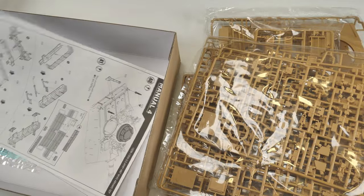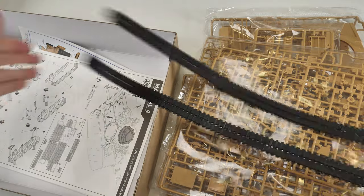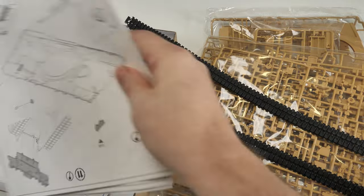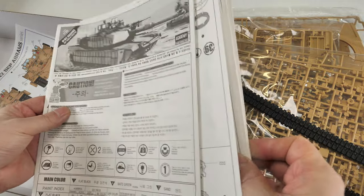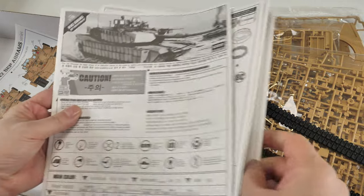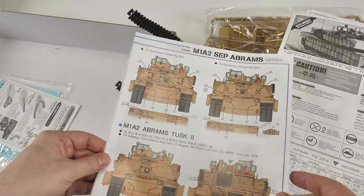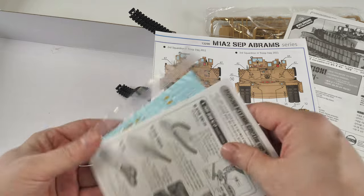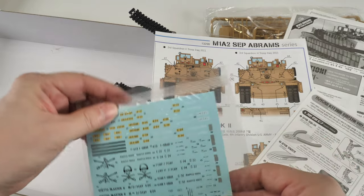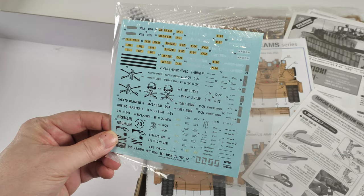In the bottom of the bag, we have some tracks. A massive instruction booklet, which is in three or four parts. Need to have a look at that in advance. Colour call out, have a look at that later. And there's the stickers. So let's get these bags open, have a look and see these parts in detail.